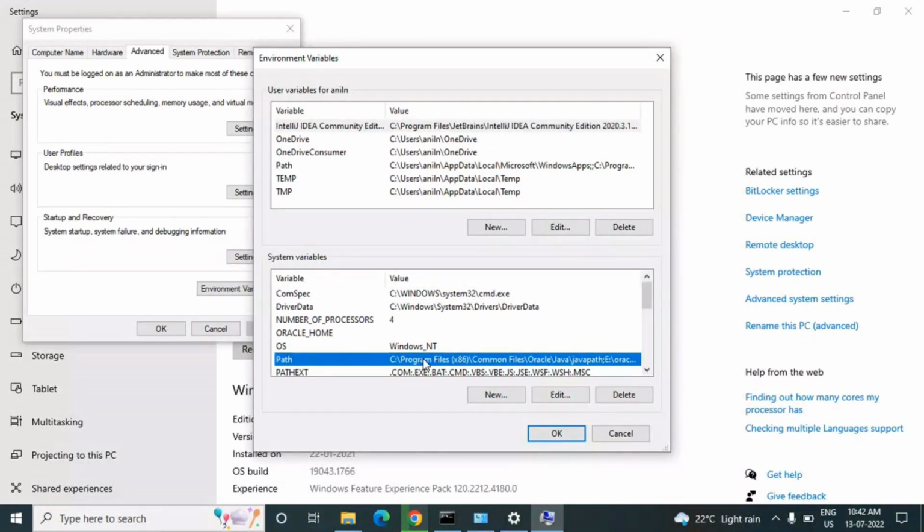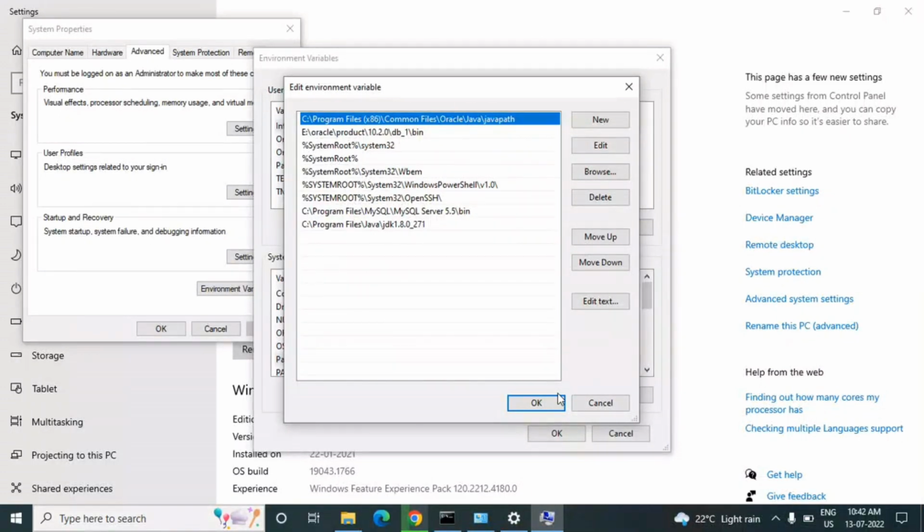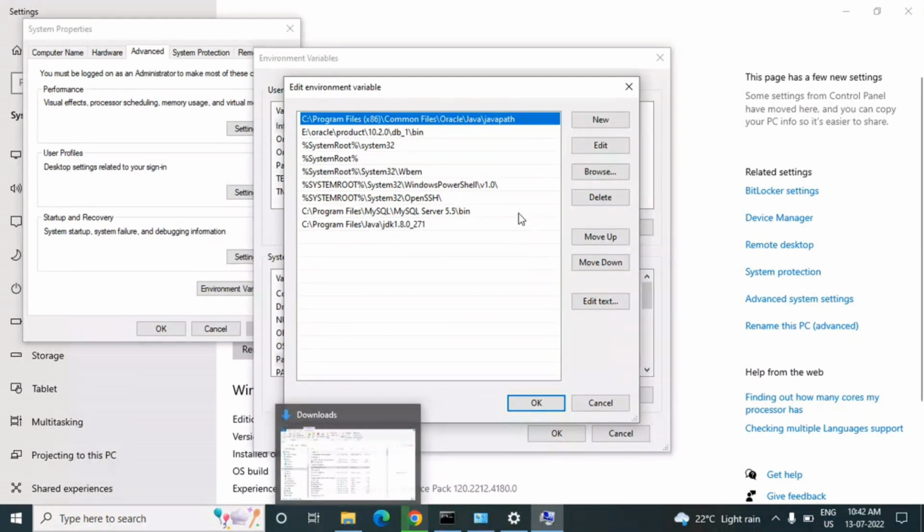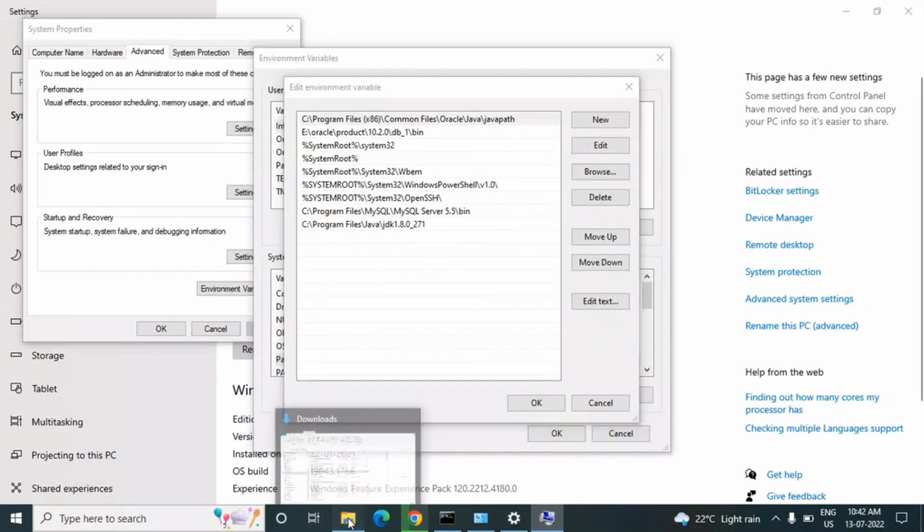In this path we will give the bin directory, which means we will give the path with bin. Here click on path and click on the edit button. In the edit button we will have to give the path with bin. How can we give it?